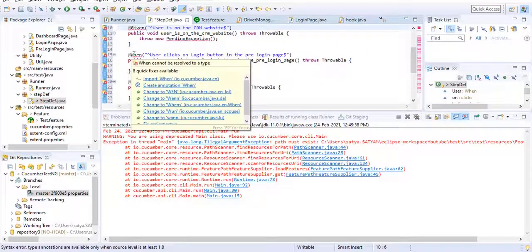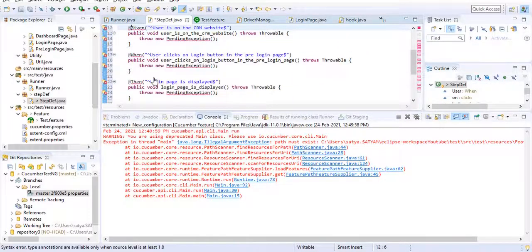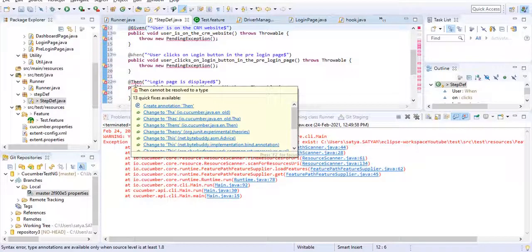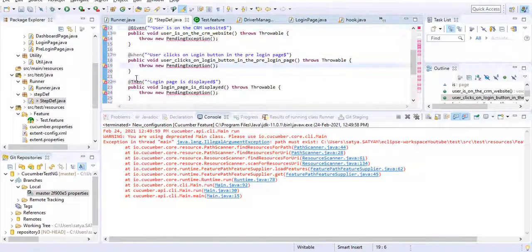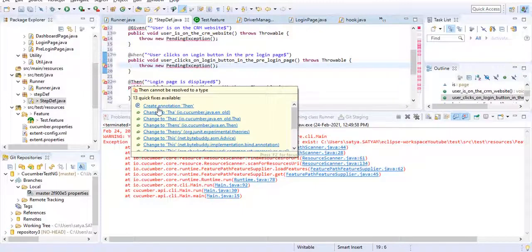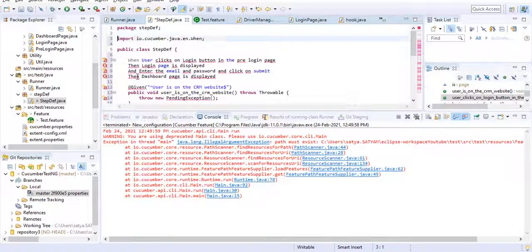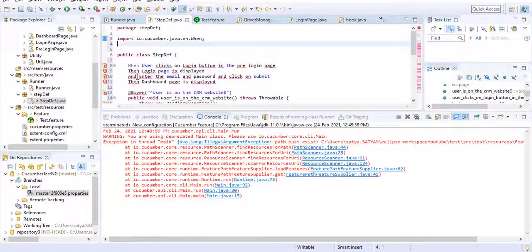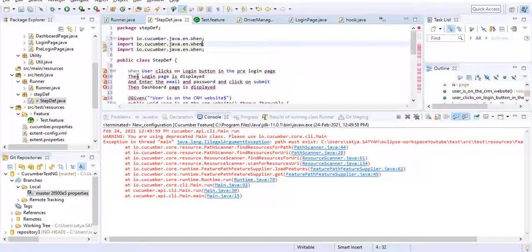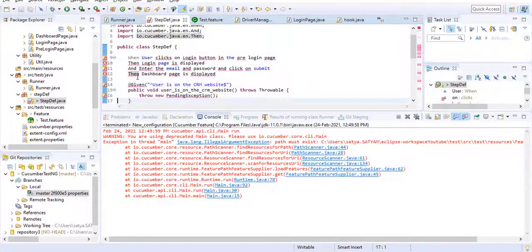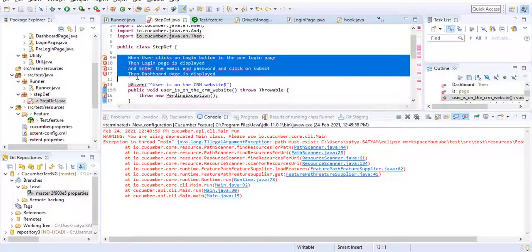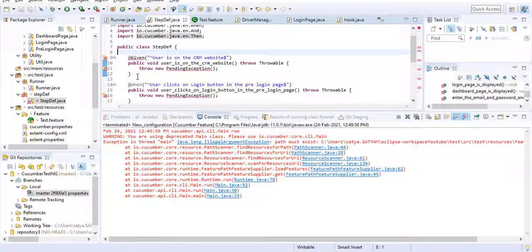Okay, this is not done, so let's import all the Cucumber annotations, and let's remove this.